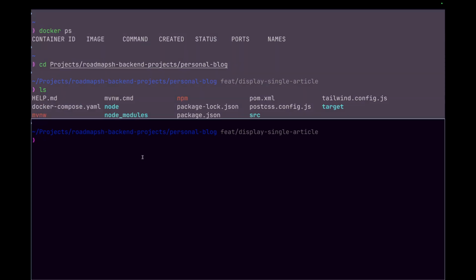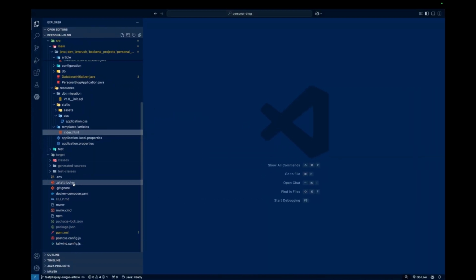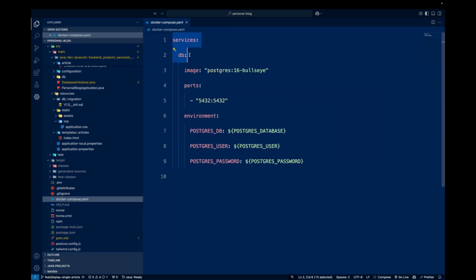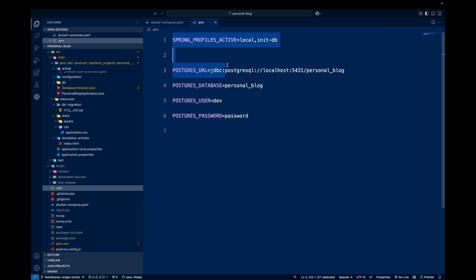Let's check this file again. So here, this is the file. We have only one service, DB. Postgres 16 is the database and port 5432. And these environment variables are being picked up from this .env file.